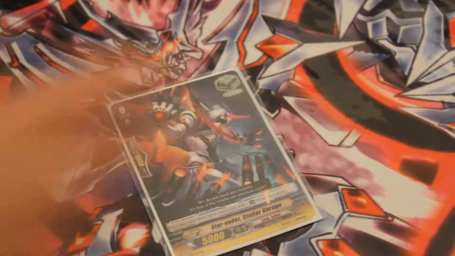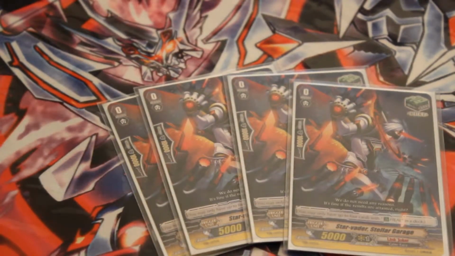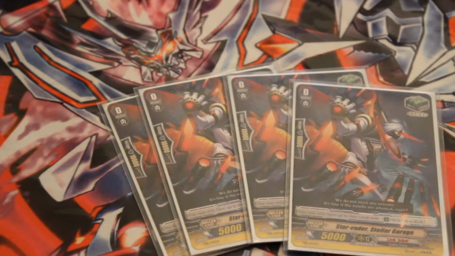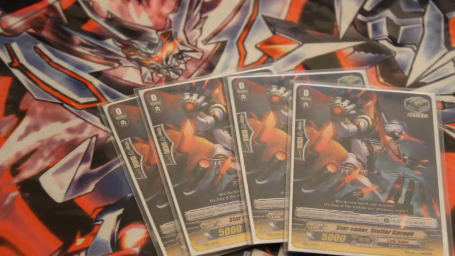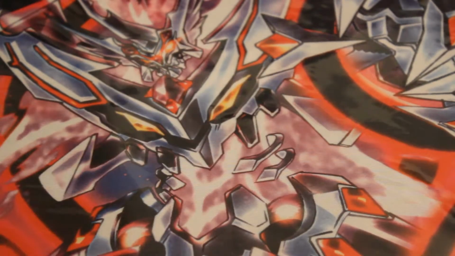For triggers we play 4 heal triggers. This is just basically to not let yourself get too heavy on damage, because Omega Glendiose's effect is an ultimate break. So you don't want to stay at 4 damage, because if they do take a crit, you will lose. So getting 5 damage is kind of hard.